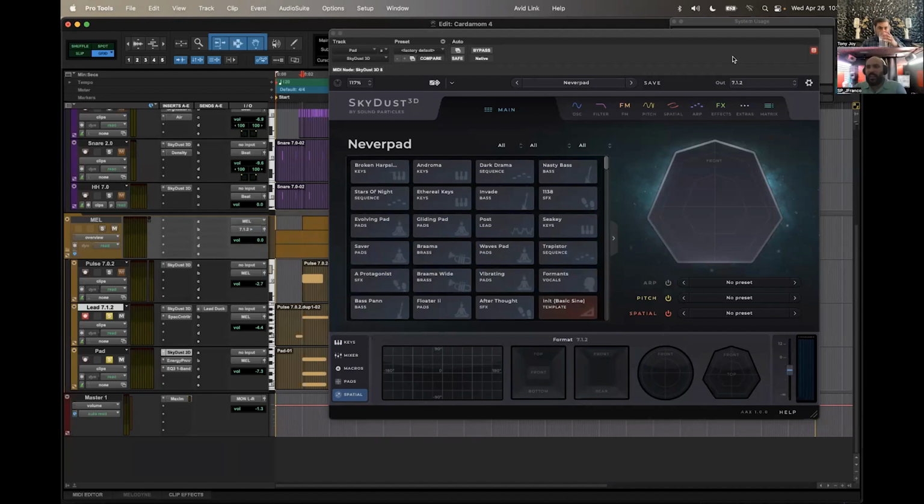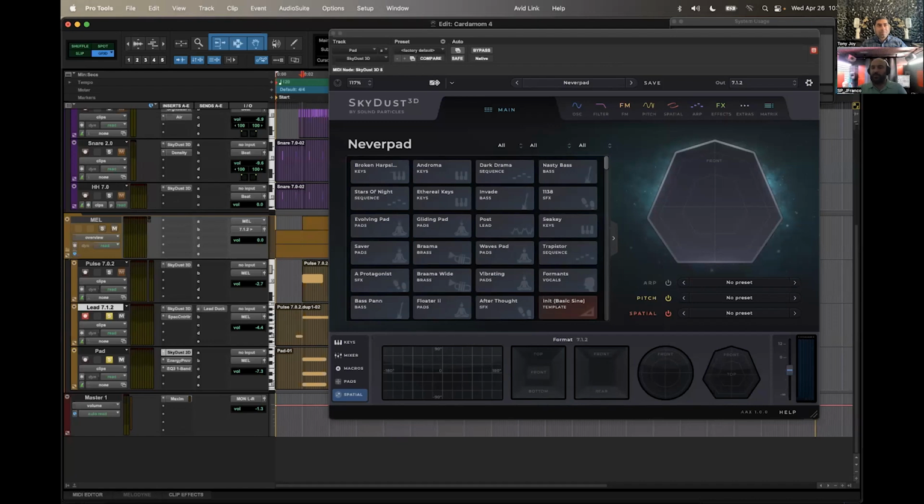So I think I can answer just one question first, because there were some recurring questions regarding the output format that the SkyDust is using. So basically, if your DAW supports a certain output format, most likely SkyDust will also support it.